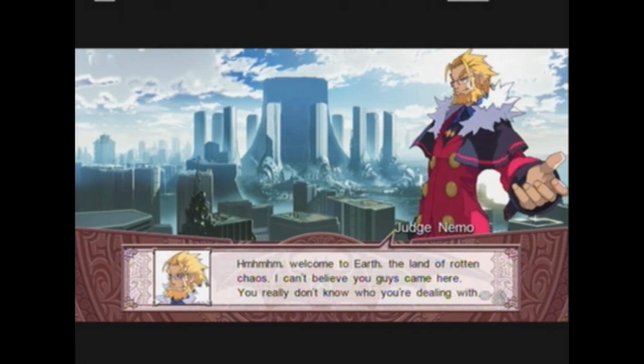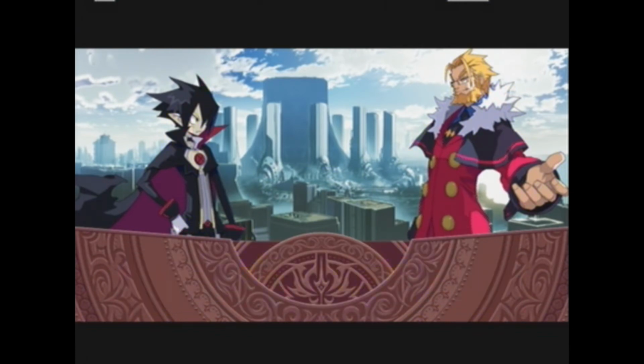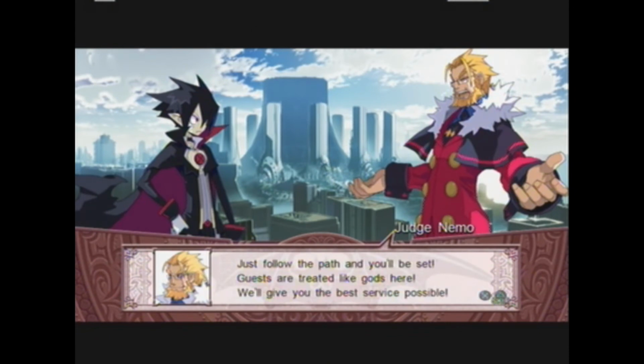Welcome to Earth, the land of rotten chaos. I can't believe you guys came here. You really don't know who you're dealing with. Oh, do I? The one who doesn't know who they're dealing with is you, foolish human with the title of judge. Well, I was just testing you guys before. You wouldn't be worthy of an invitation if you had died. I'm a busy man. I don't want to waste unnecessary time or money. But you guys passed my test. I'm welcoming you here as official guests. Our budget is limitless for you now. Just follow the path and you'll be set. Guests are treated like gods here. We'll give you the best service possible.